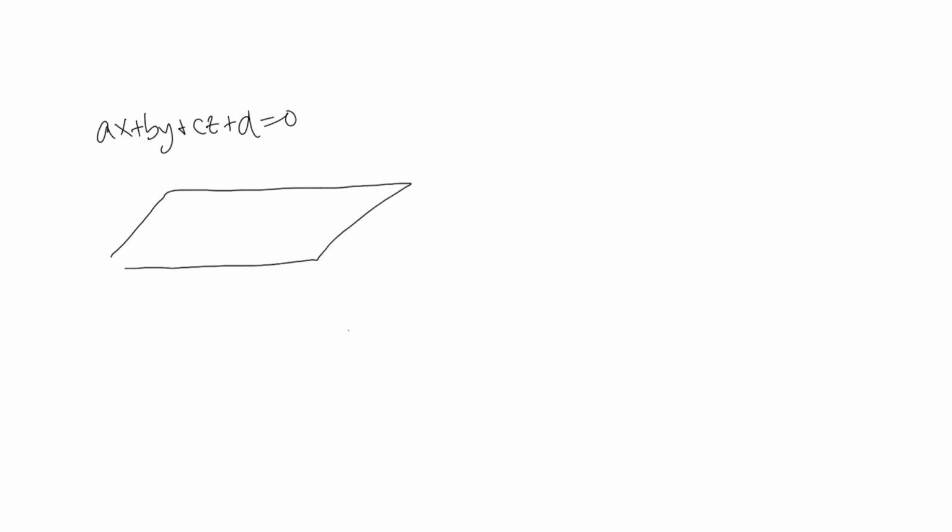So first we need to define our plane. That's going to be just our standard equation, ax plus by plus cz plus d is equal to 0. Now, let's just draw that plane real quick. So that's going to be our plane, and we'll have a point in space like this. So our problem is, we want to find the distance from that point to the plane. How do we do that?